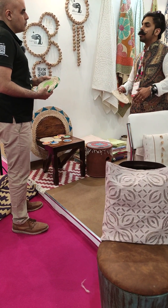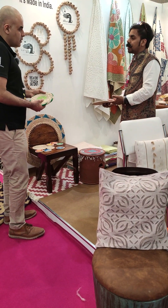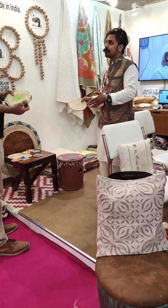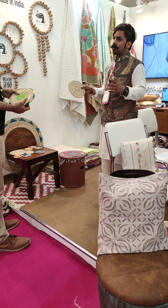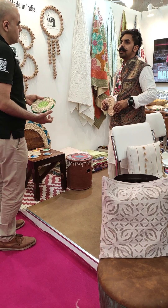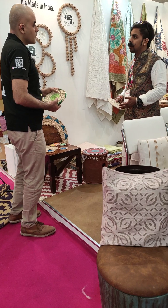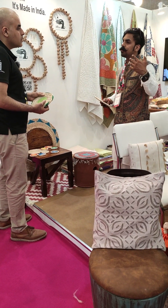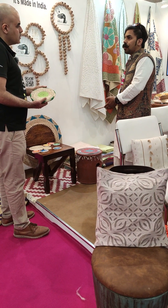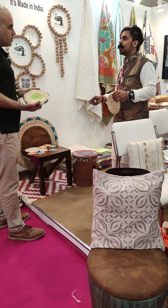Who does the designing part? I do, Rajiv does, and there are two other designers — a core team of four people, plus another six people working across three locations. Whom do you sell to? We work in a luxury segment. We do a lot of B2B in the UK — we have two stores there through a friend. We also deal with a lot of brands here who label our products with their own brand names and sell them.